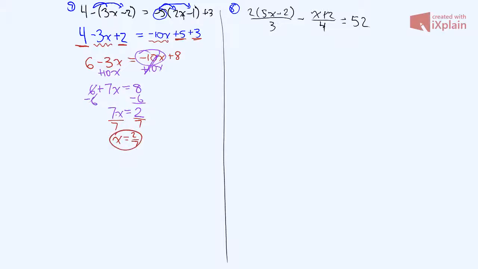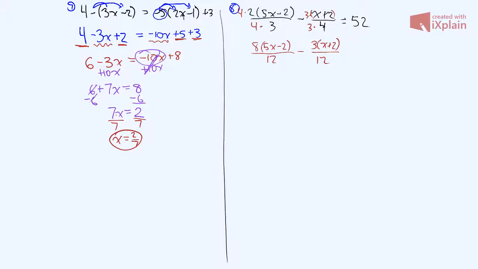Okay, over here, we do have fractions, and so we want to get a common denominator. I see that 3 times 4 is 12, so let's put 12 as our common denominator. For this first one, I need to multiply the bottom by 4, so I need to multiply the top by 4. So 4 times 2 is 8, and we'll deal with that in a second. Over here, I have to multiply this by 3, so I multiply this whole top by 3. So we say 3 times x plus 2.